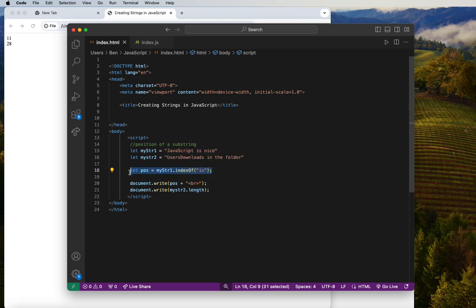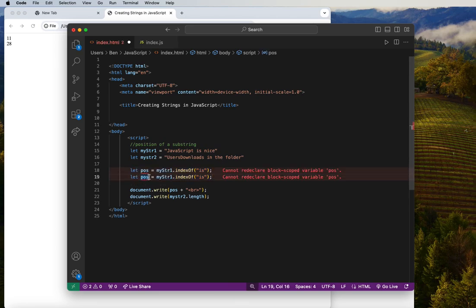So let me quickly duplicate this and then change this to post 1. Then let's say we want to find the position of folder here. Then this side will only refer to this inside the document.write. So post 1.